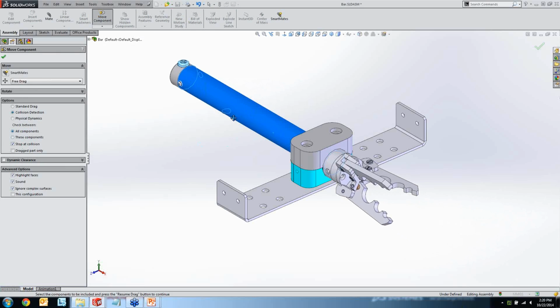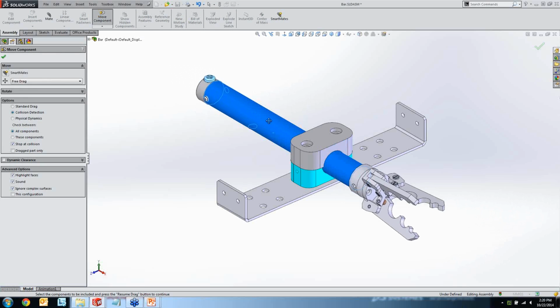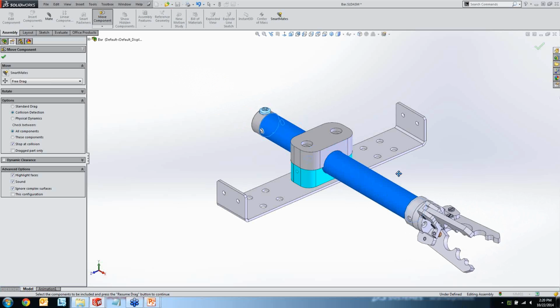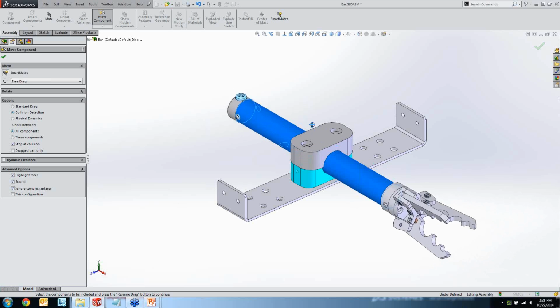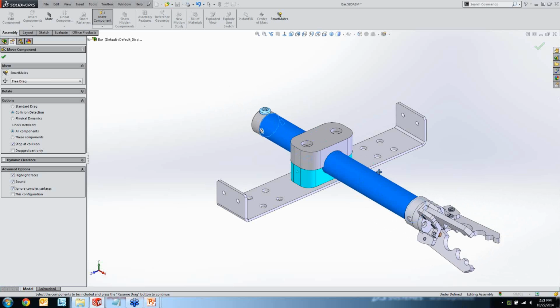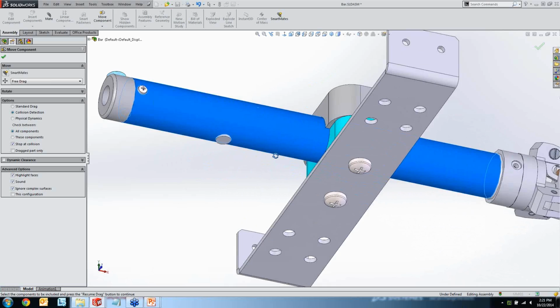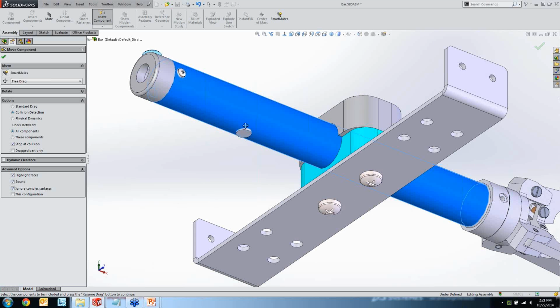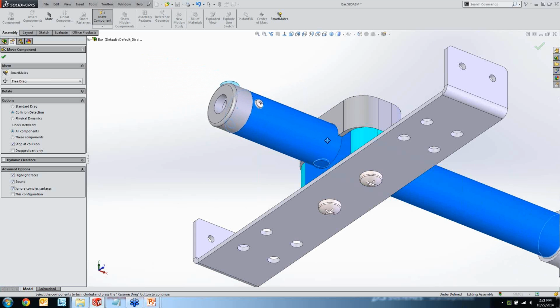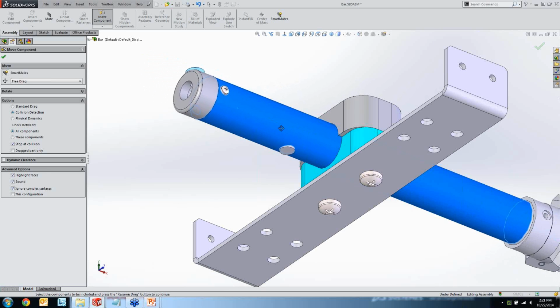So as I start to drag this model around, you'll notice that as it collides and runs into itself, we're actually going to see that interference and it stops the motion here, so I can't drag it through. If I want to look at the full range of motion, I should expect this handle to push the whole way through. But what I find is it's actually stopped. So I'm just going to investigate what's going on, and it actually looks like somebody designed a little nub on the bottom of this cylinder for some reason. And as we go through the interference check, we can actually see it running into it right there, which isn't what we want. So I want this to be able to extend a little bit farther.